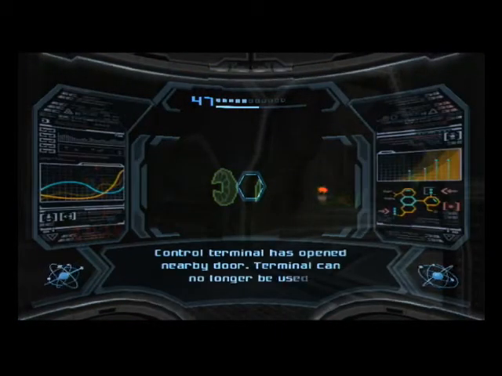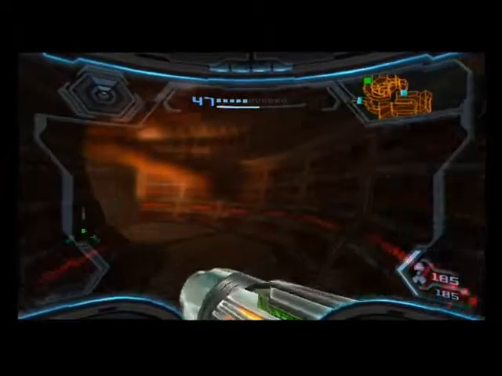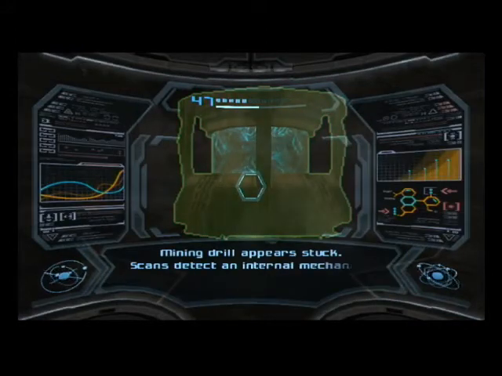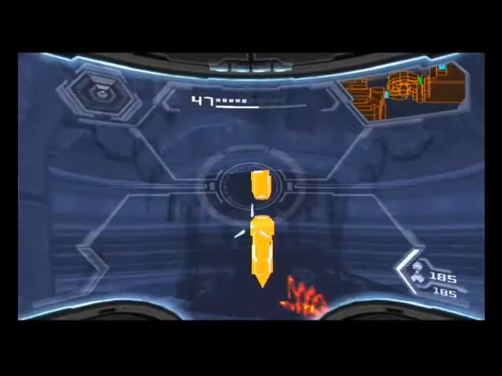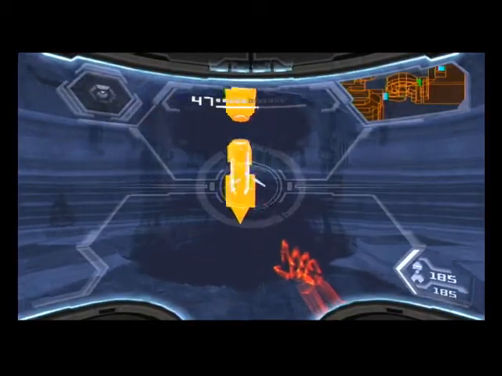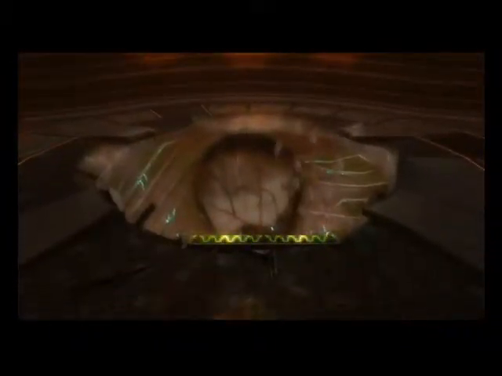Control terminal is open nearby door. Terminal can no longer be used. So we want to go through this way because this is quite important. This right here? Mining drill appears stuck. Scans detect an internal mechanism must be loosened before it will move. Where is something? Oh, here we go. So we've got this internal mechanism right here. Wait for it to show and, hang on. There we go. I thought the Nova Beam would work somewhere, but I suppose when you've got the X-ray visor on, you can't really see the Phazite that well.